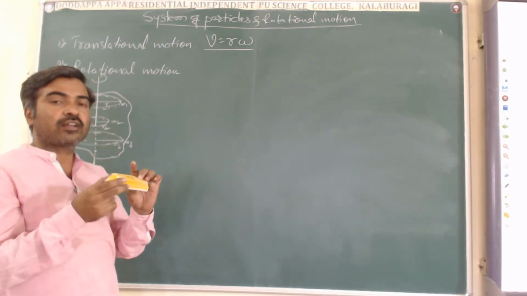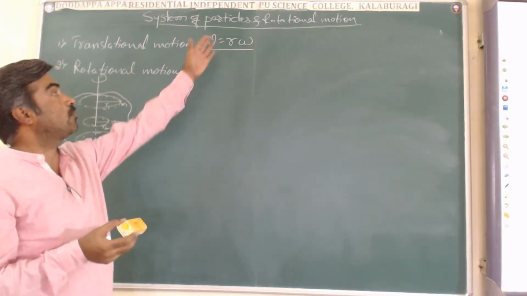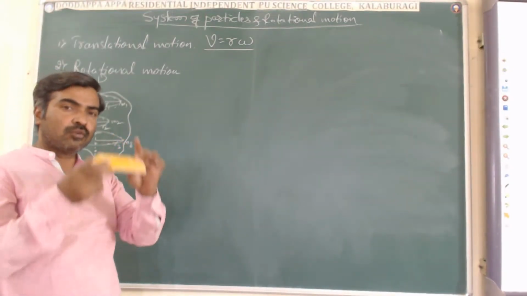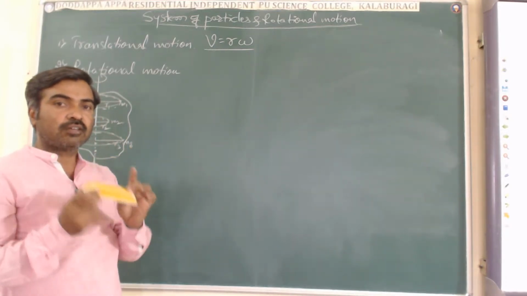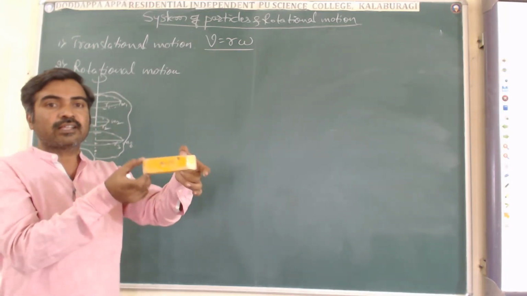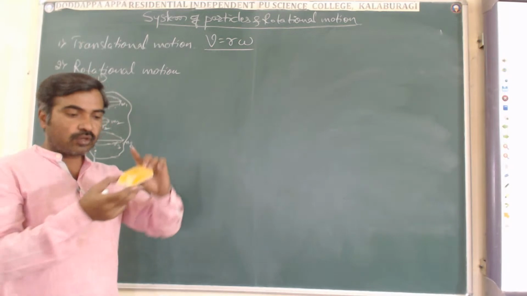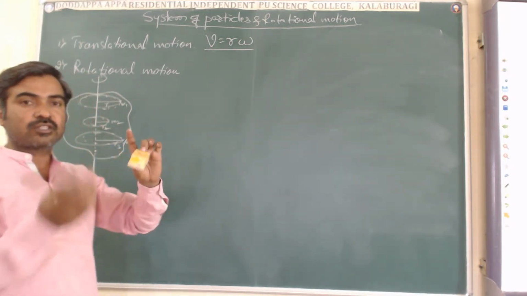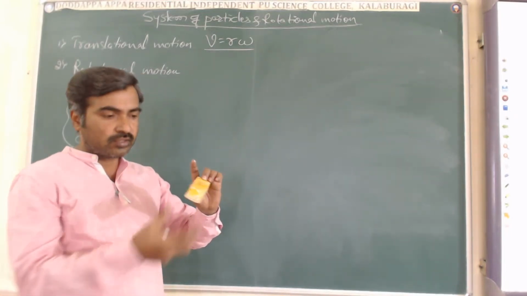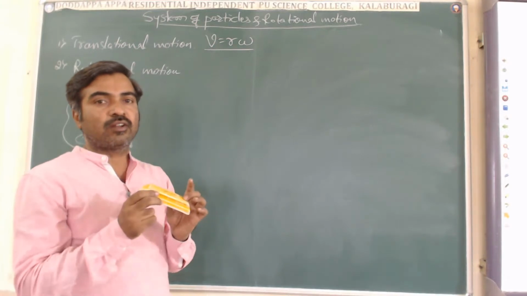But what exactly we are studying in this concept of rigid body and rotational motion is that this rigid body will contain so many particles in it, and all the particles will move. Of course, according to the duster only, as you see, the entire duster will move, and all the particles will also move. Because the particles of this duster, which is made up of wood, will not leave the duster. Because it is a rigid body, it will be fixed. Hence, all the particles will move.